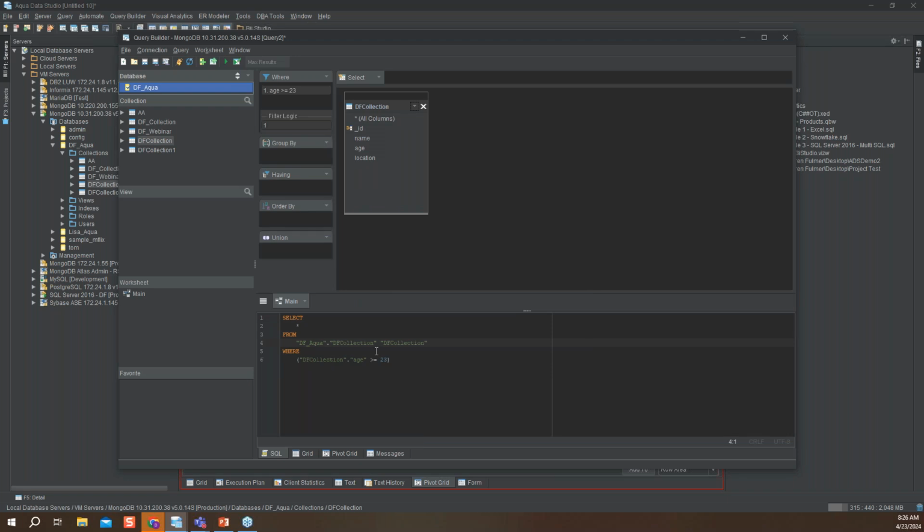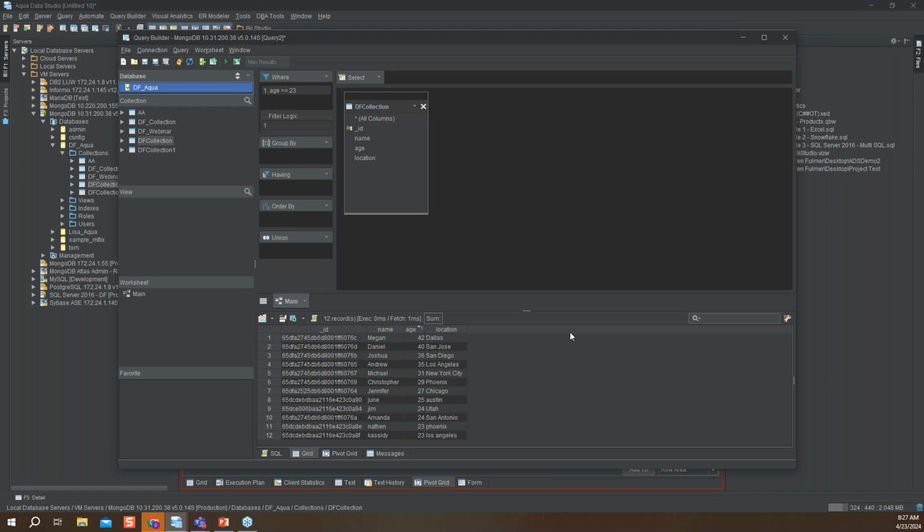You can do that with grouping by, tab order, whatever you need to build out very complex SQL. And then from here, you can execute with the green arrow, and then you can get your data results back.